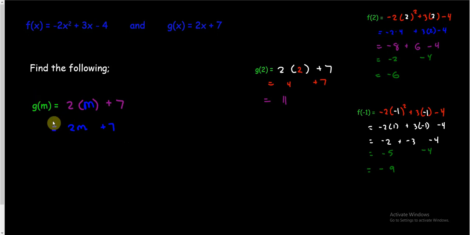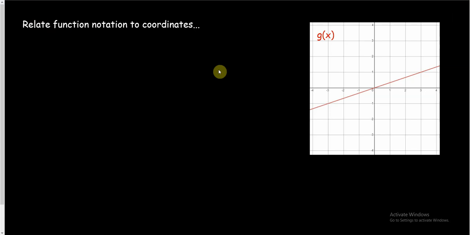Now, the other important place to go with functions is graphs. This is a hugely important idea, to be able to connect back and forth between graphs and function notation and x's and y's and coordinates and all that. So one thing I want you to know is that if I ever have a function, whatever I plug in is the x value and whatever it spits out is the y value.